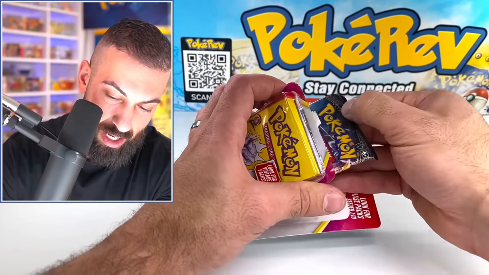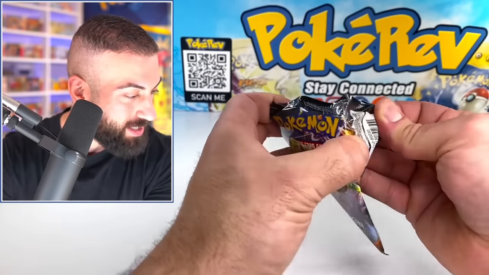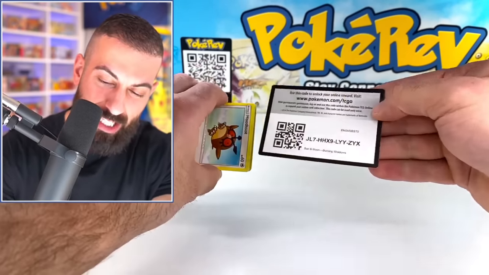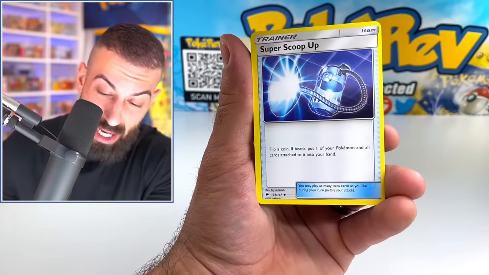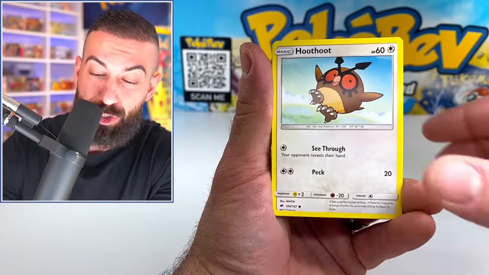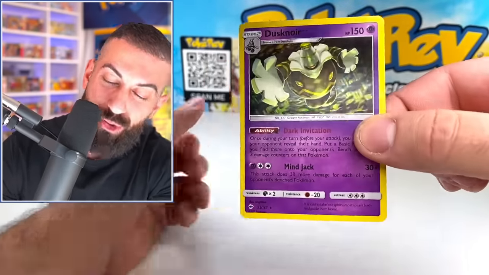Wingull, get out of here. And... Dude, what is this? I've never seen so many Burning Shadows packs in these. Have you guys seen this before? That's so strange. All right. I mean, if we keep getting Burning Shadows packs, we keep getting chances at the Charizard, the Rainbow Charizard. Bro, imagine that. Oh, Dusknoir Hollow.